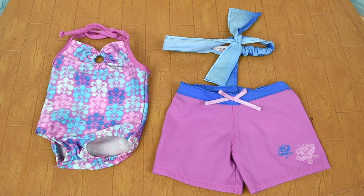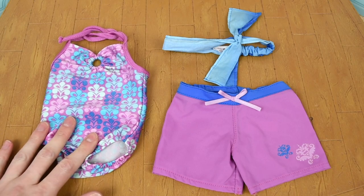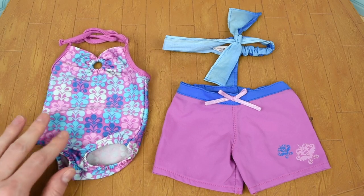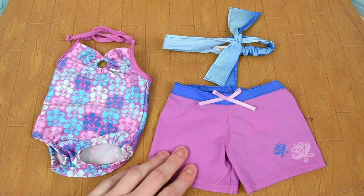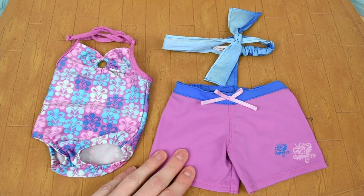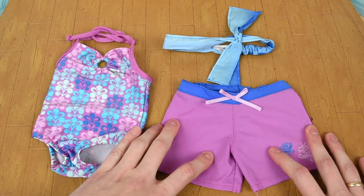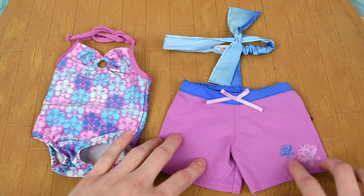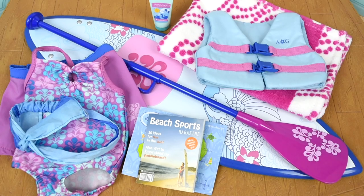These are all the things that come in Kanani's beach outfit. You get this one-piece swimsuit, which I'm so happy to have a one-piece swimsuit for my dolls. I think it's always hard for me to find a really good one, and this one fit really well. And then you get some board shorts, which I think are also really hard to find, so I love having these for my dolls. They're just a really pretty purple color, and the design on the bottom is really cute. And then Kanani also gets this headband to pull back her hair. Both of these sets are so perfect for Kanani, and I definitely recommend trying to find them if you can.